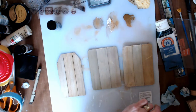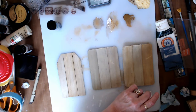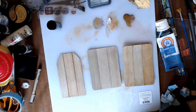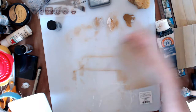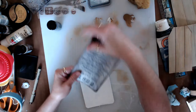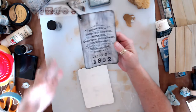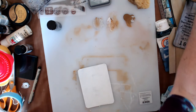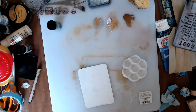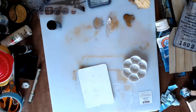I did not... I just realized something... Oh, wait a minute. I can do it. I have one more. Okay, so while those are drying, I'm going to show you really quick how I did the background for this one. This one looks more like a birch tree. I did not use any distress paints for that. I used just, well, let me just clean this up real quick. Just hang on a second. I'm going to grab my baby wipes on the other side of the room. Just hang tight. I'm not going far.